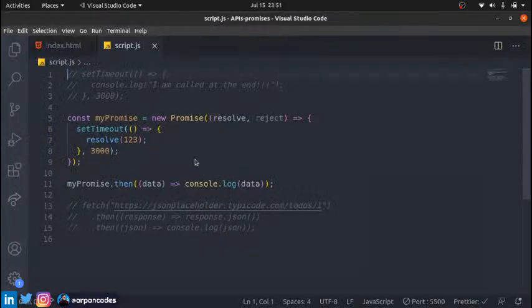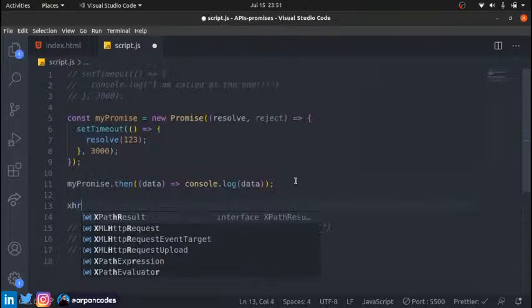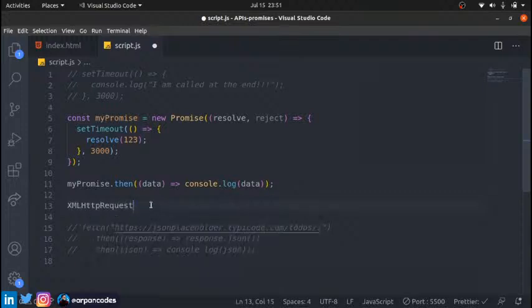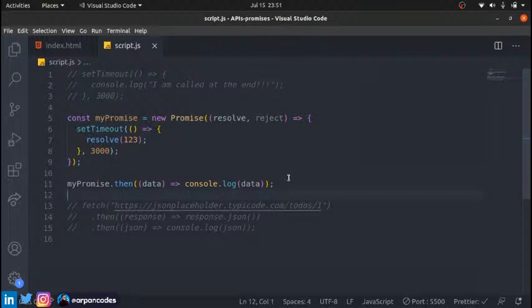So basically, what fetch would be doing underneath is calling something called XHR, which is XML HTTP Request. This is an old technique to do something similar, but it was really, really lengthy, and I don't really remember it, and I don't wanna talk about it because we have parted ways.